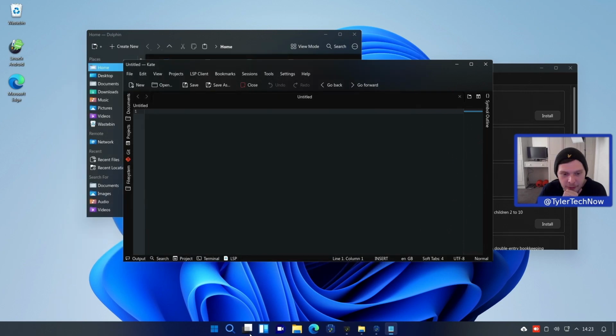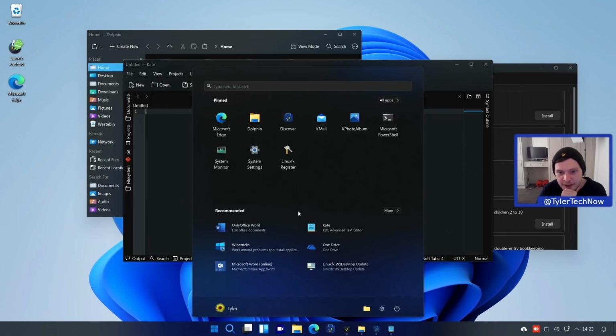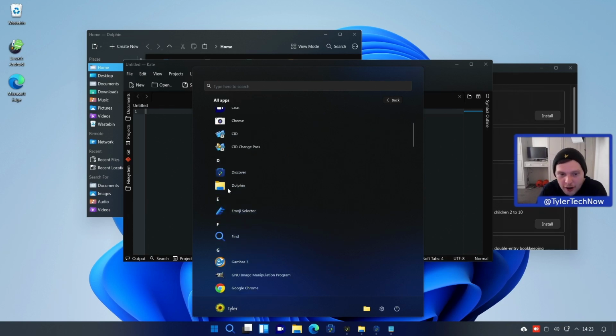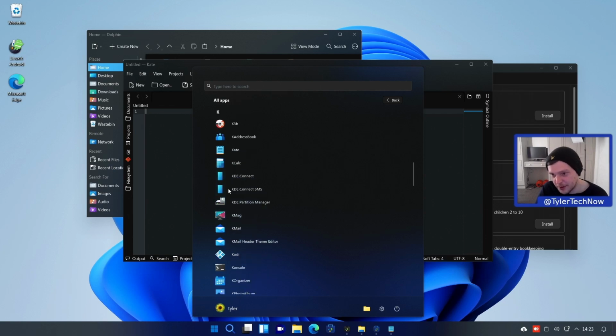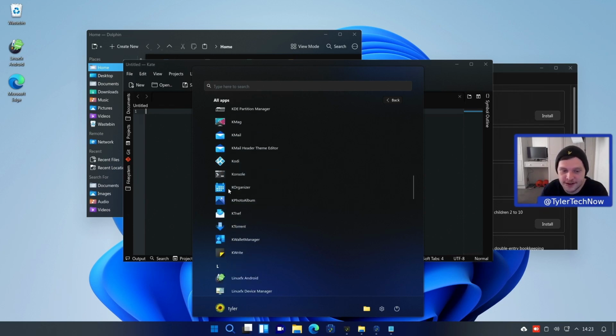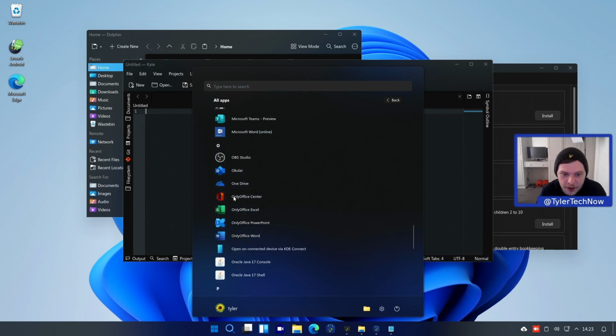So in the light theme, that would look very nice on your actual desktop, and again, quite easily fool you into thinking that you might be using a Windows operating system. Like, I reckon I could install this on a random laptop and then just let people have a look at it at a glance. And I think 9 times out of 10, if they're not aware of these kind of operating systems, they would think this is a standard Windows install.